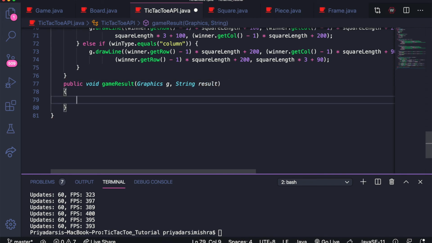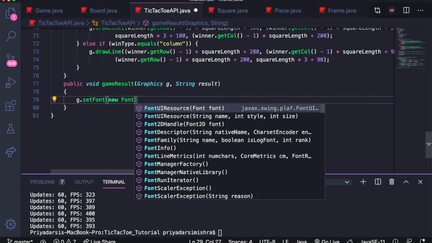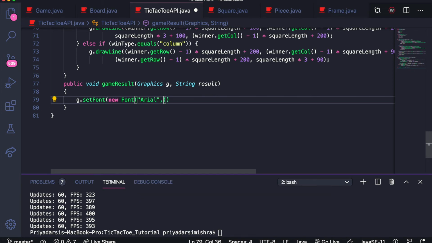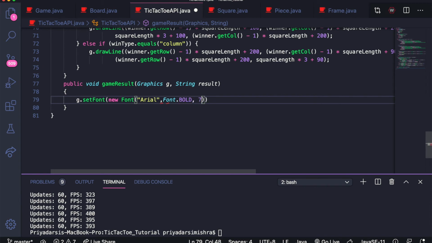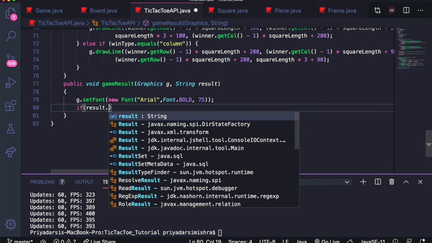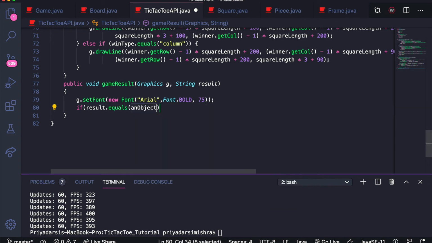And we're still going to set font because we love to see stuff that looks nice, not the ugly stuff, right? So font.bold, and we're just going to do 75, something large, right? And result, if that is equal to a tie.